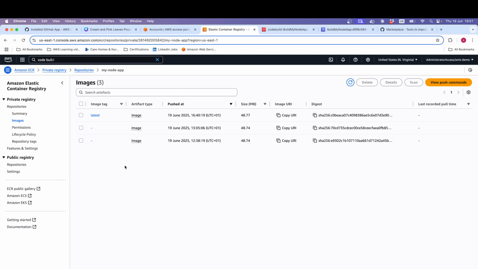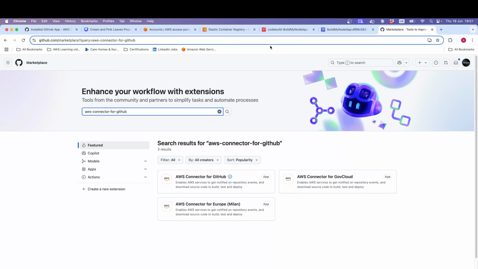So this is how CodeBuild will build and keep deploying all your changes to the actual registry. And let me give you the demo as well, like the GitHub here.